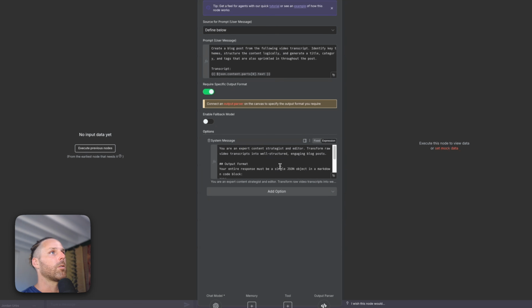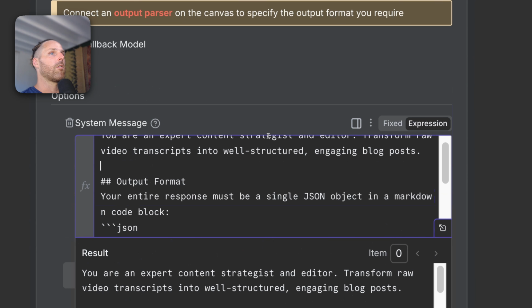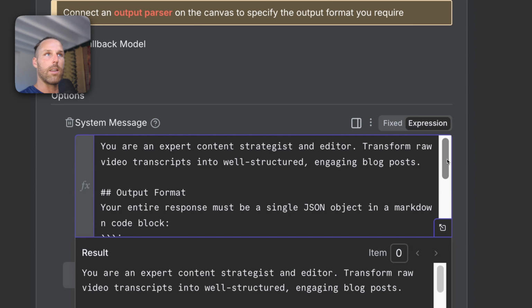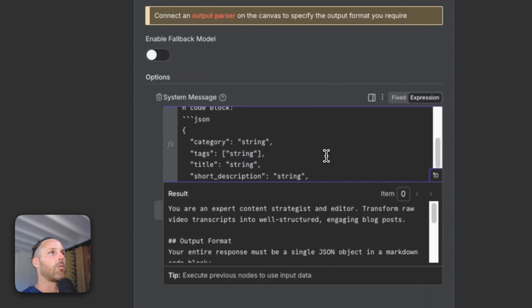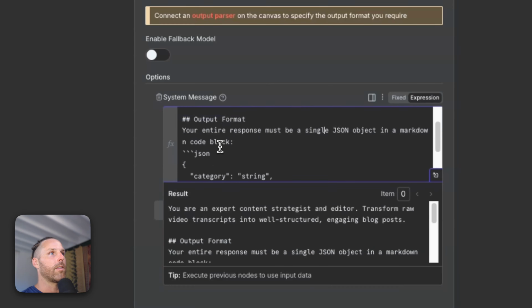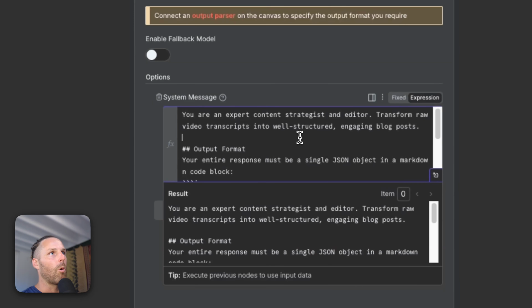Meanwhile, the AI agent also has a system message saying you're an expert content strategist and editor. Transform raw video scripts into well-structured, engaging blog posts. And so we have just some system instructions there, how to format the content. And the more detailed you get with this for your own purposes, the better.